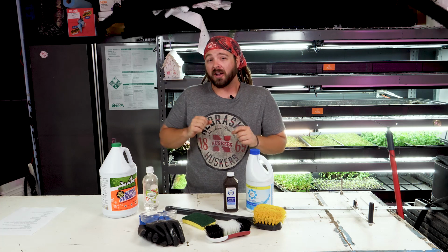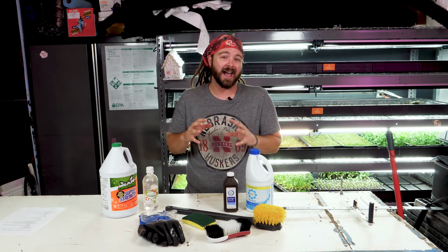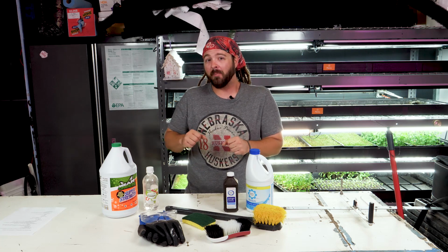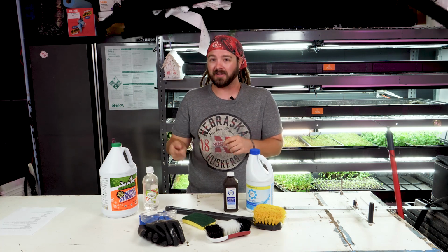If you are running ozone, also keep in mind that ozone can be toxic to humans. If you are pumping ozone out into the air, you should not have anyone working in that area. However, you can pump ozone into a liquid, into your hydro reservoir, and that is safe to work around as long as you're not running it constantly.